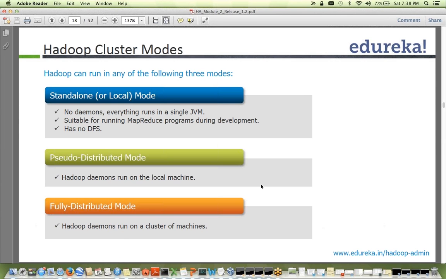Before that, let me quickly check if somebody has any more questions. There's one question by Varun: what happens if the job fails after 250 MB load? Again, I will try to correct Varun that we are not talking about jobs right now. We are talking about writing data or reading data. So if we're asking what happens if the job fails after 250 MB load, what we are saying is, if you have a 400 MB file and 250 MB is written, in case somebody tries to query that 250 MB of data, would they be able to read those blocks or not?